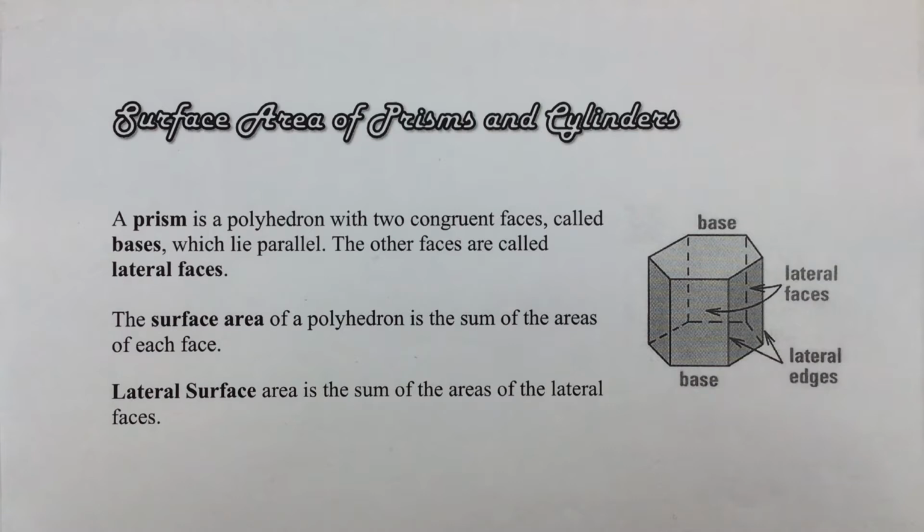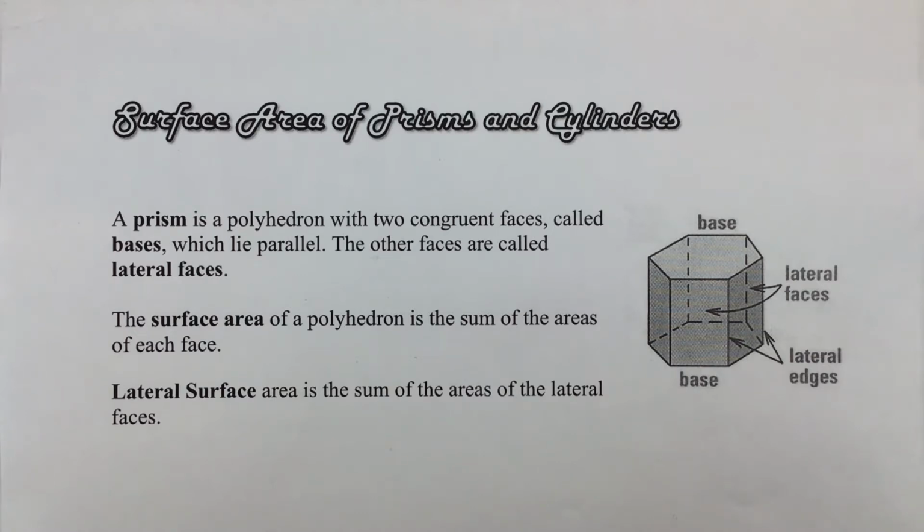Okay, generally speaking, for the shapes that are polyhedra, what we're going to do is break them apart into all of their faces, calculate the individual areas, and then add them together. Okay, again, we do not have a formula for this. Our approach to calculating the surface area is going to literally be breaking them apart. Before we start any calculations, we're going to get through a little bit of vocabulary.